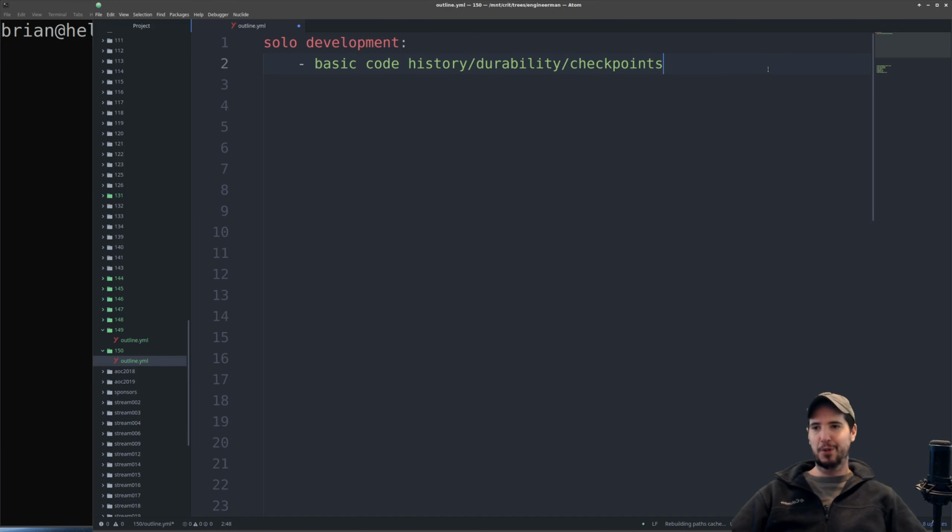Without question, the most powerful feature in Git for a solo developer is its ability to jump back to any point in time where you've made a commit and see your project at exactly what it looked like at that point in time. As long as you know the approximate time where your repository looked a certain way, you can just pick a commit that was around that time and check it out at that period. In a way, you can think of these as checkpoints. These are known working times in the past where your repo was a certain way.